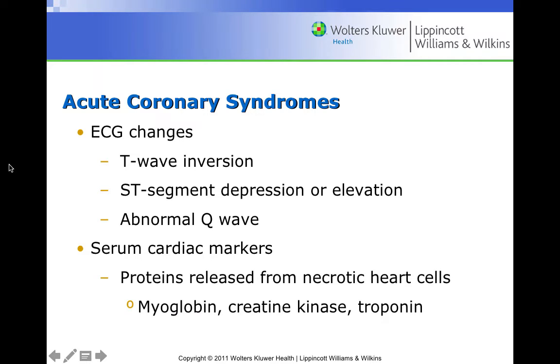So essentially these patients come in, we hook them up to the EKG, and we see significant changes in their EKG. We see T-wave inversion that we didn't see before if we have an old one to match up to. We see ST segment depression or elevation. That's a key sign in acute coronary syndromes, and we may see an abnormal Q wave.